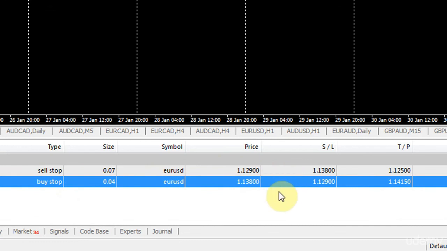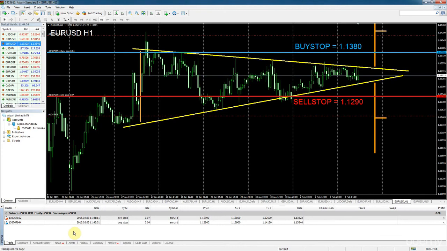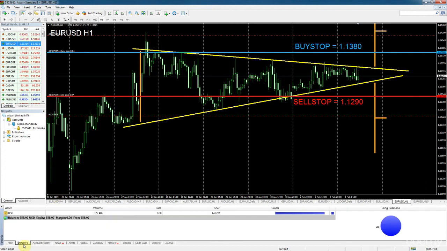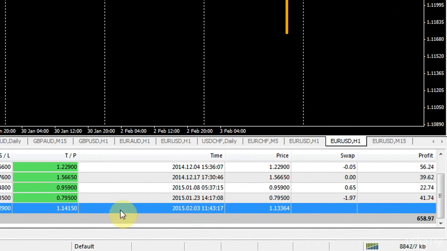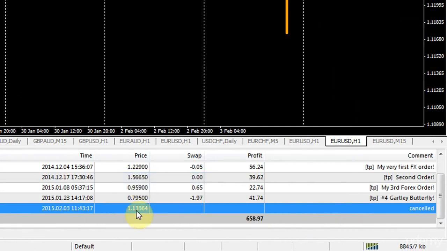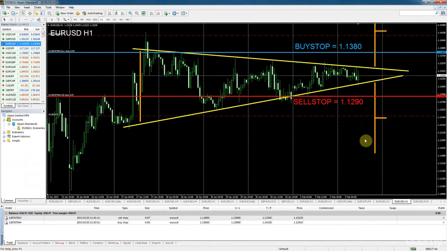So that's our sell stop, that's our buy stop. Everything else looks okay. That was a good example of how you can quickly delete pending orders without any effect on the account, because they're actually not in the market. They don't really exist as market orders. They're just an intention for you to buy or sell. But you will still see your deleted order here, and you'll see in the comments that it says cancelled because you manually cancelled this particular order. Okay, so we're just going to leave the account for a couple of days and see how all of this plays out.